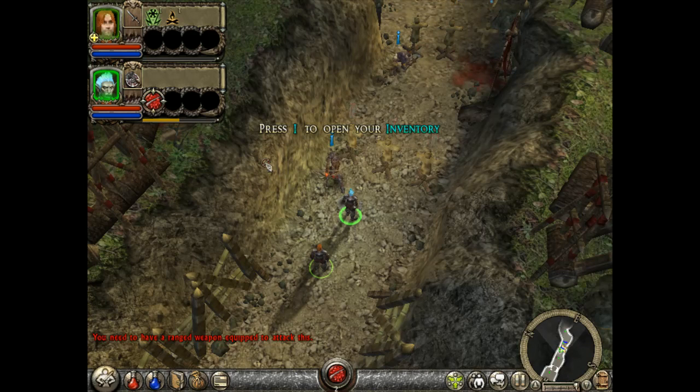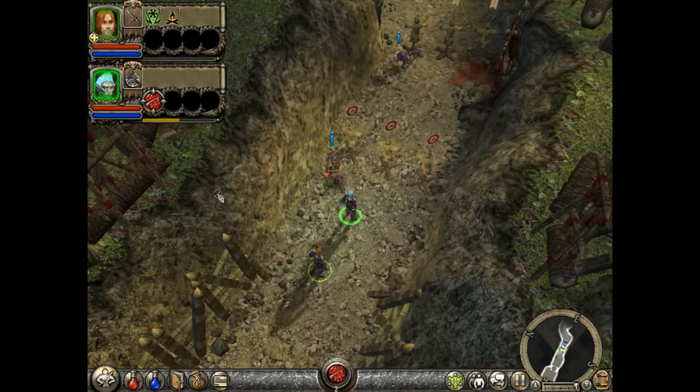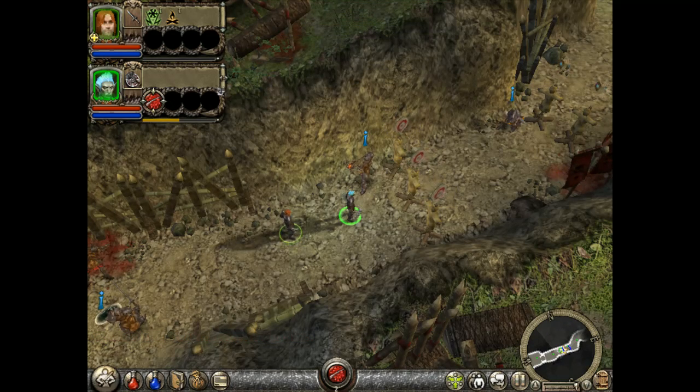Why is one inventory? And why isn't one working? One. Okay. Numlock is on. Click and drag. It's not working, whatever. Okay.